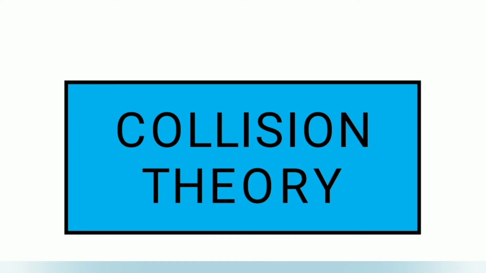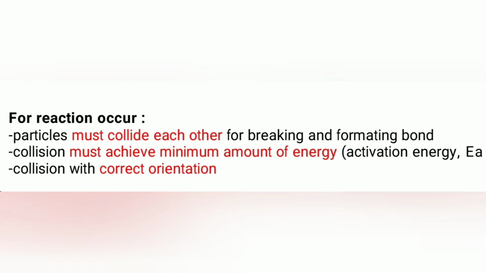Collision theory. According to the kinetic theory of matter, particles of matter are in continuous motion and constantly in collision with each other. For a reaction to occur, the particles of the reactants, atoms, molecules, or ions, must touch each other through collision for bond breaking and bond formation to form the products.